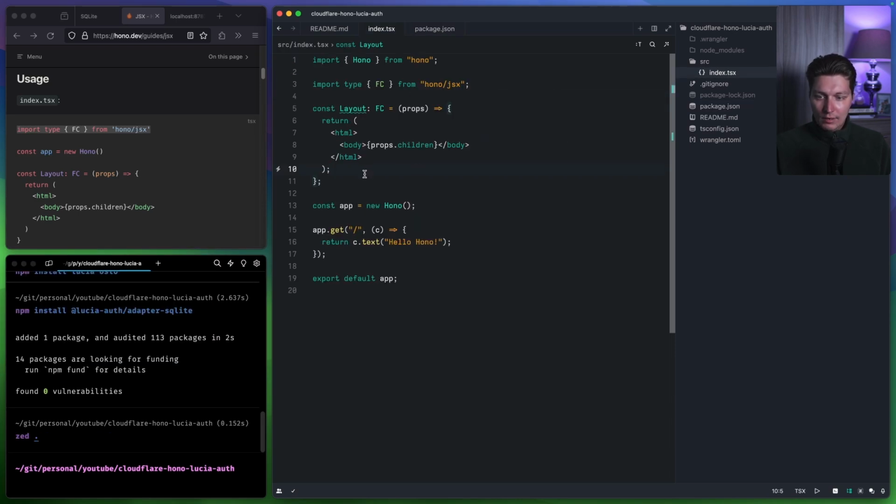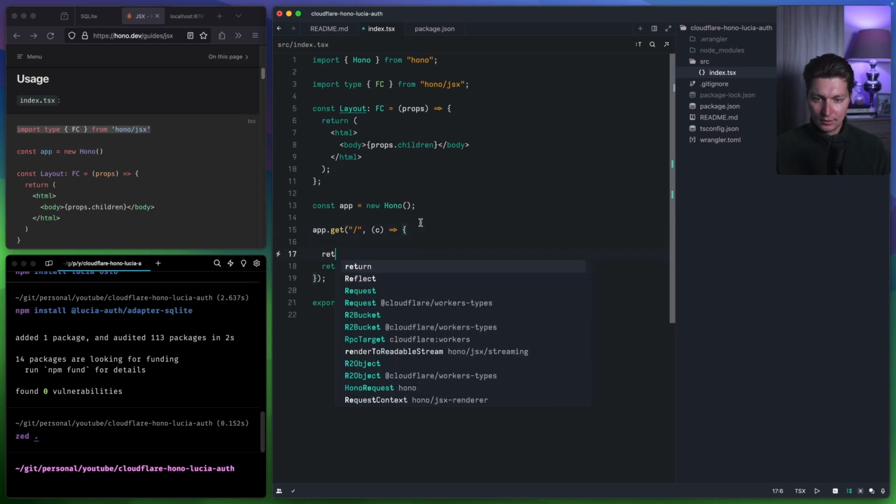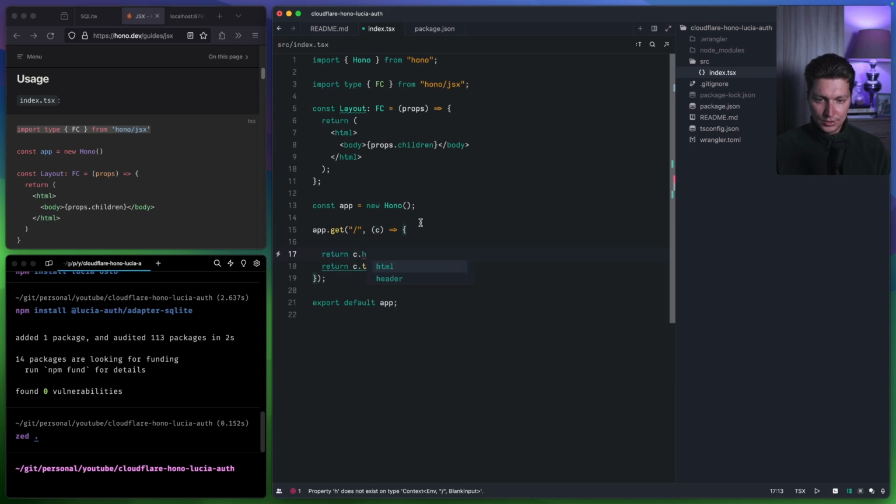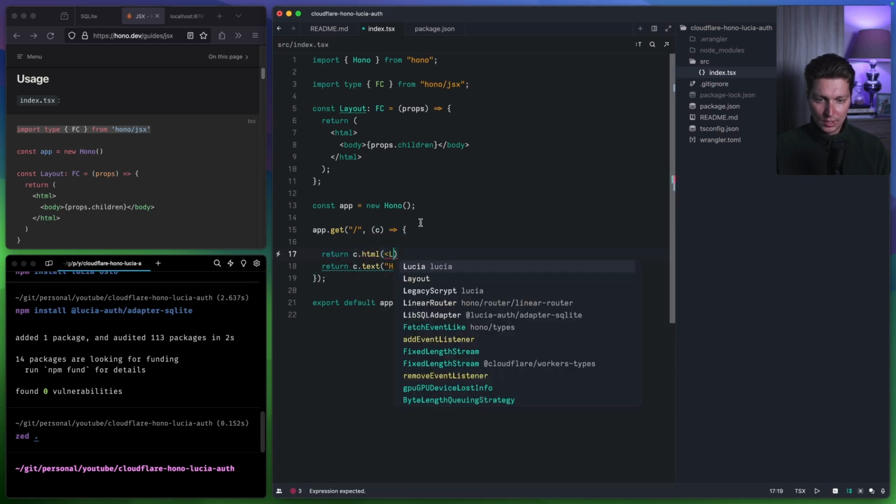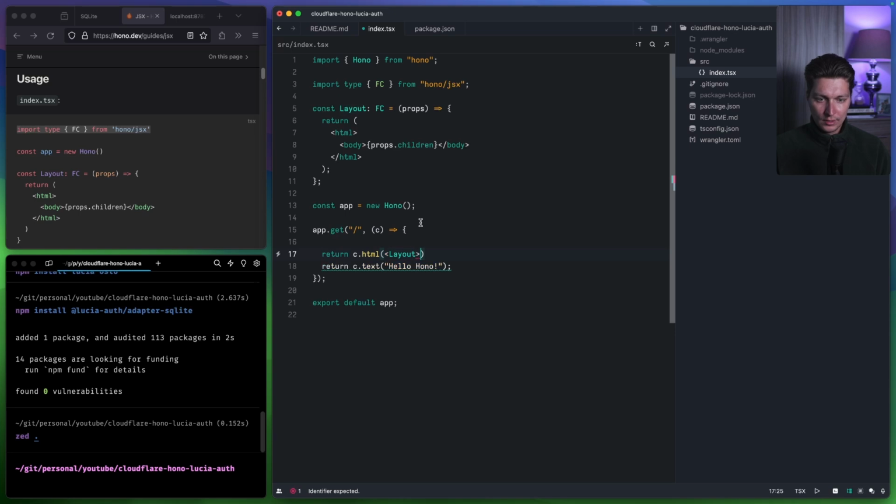All right, so now we have our JSX working, and in the root handler, I want to return HTML, and then we're going to use our layout component right here. And inside, I really just want to keep the layout simple, so we want an href for signing in, and the other one for login.